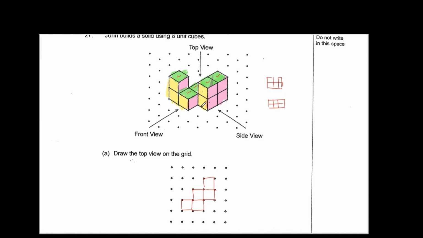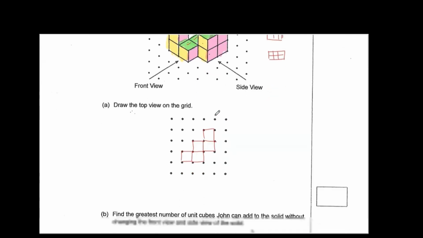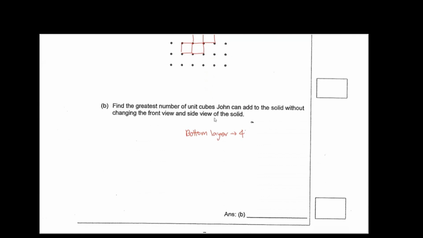Now second layer, how many can we have? You can have one above this one, right next to this one. Then the middle row, you cannot fill up anything because it will block the front view already. But behind, you can put 2 more. You can stack 2 more. So one in this row, and then the last row we have 2 more for a second layer. So second layer 3, total you can add 7.